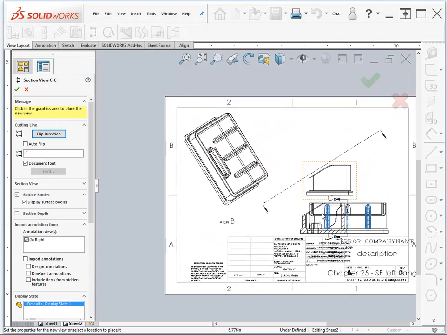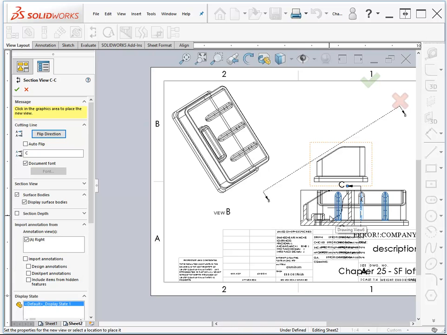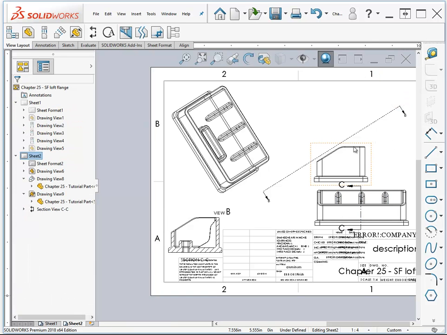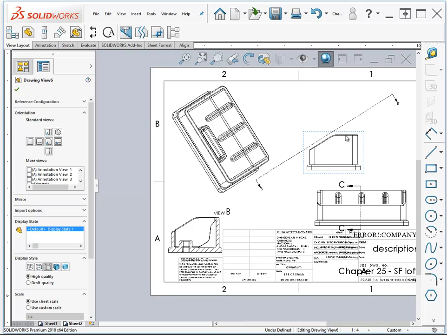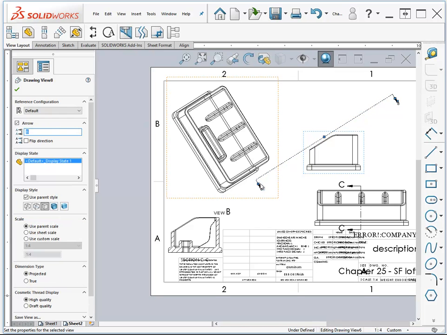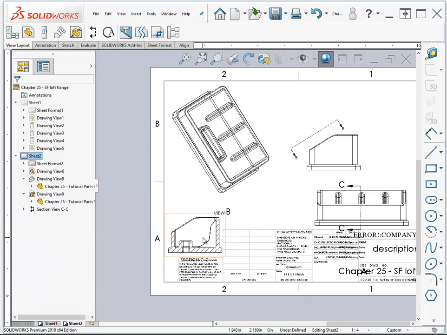And then again, if we want to break the alignment with this, we hold down the Control key and place this somewhere else. In reality, you probably wouldn't have a drawing that's this busy. You might have additional sheets, and your section or projection line wouldn't be this long. You'd have this shortened and maybe pulled out away from the model a little bit, just to make it a little more neatly organized and compact.